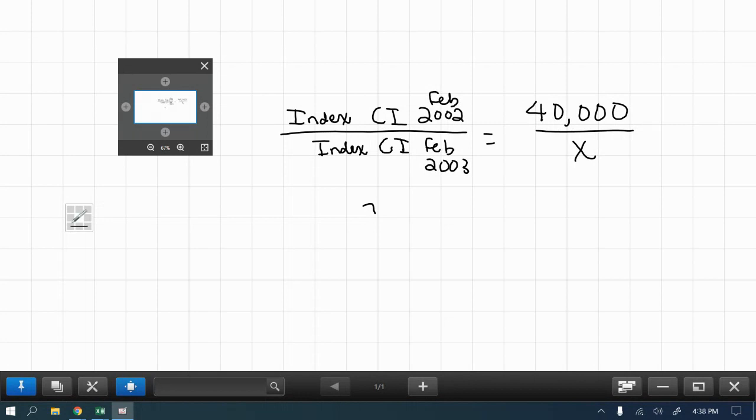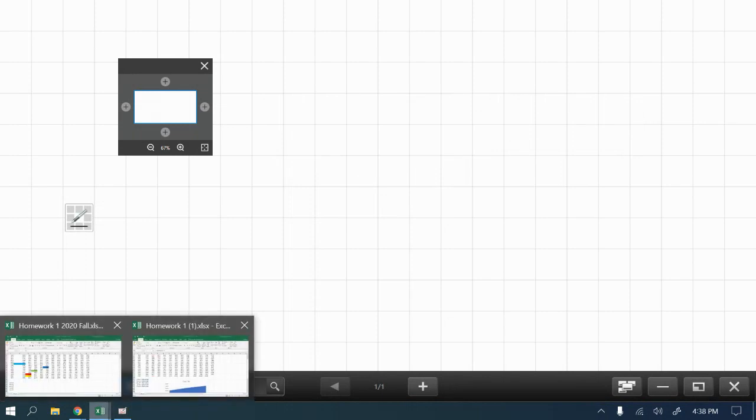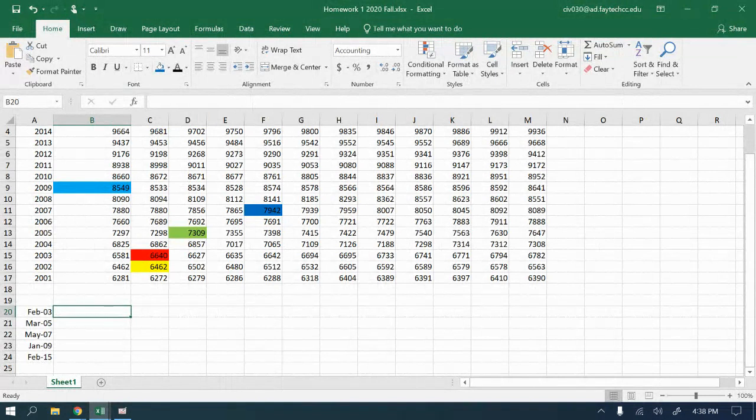Did you want 2002 first on that list? It is done at the bottom. You don't have 2002 on the bottom? No, just on the February, March. Down at the bottom. Oh, there's nothing in here yet. No, you don't have to. I'm going to show you how to set up this formula in there. Okay.